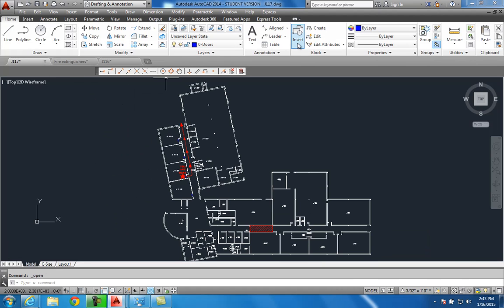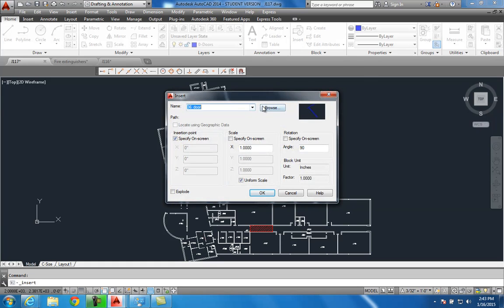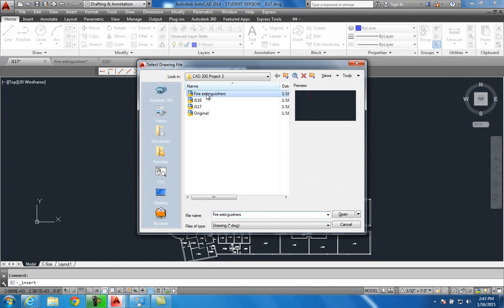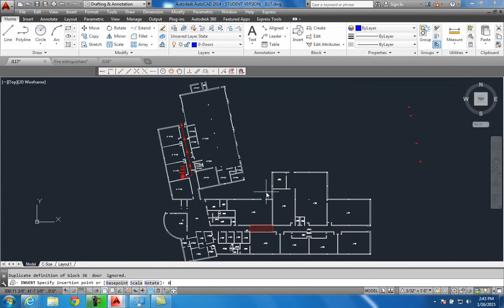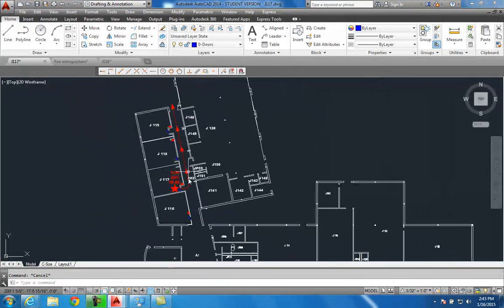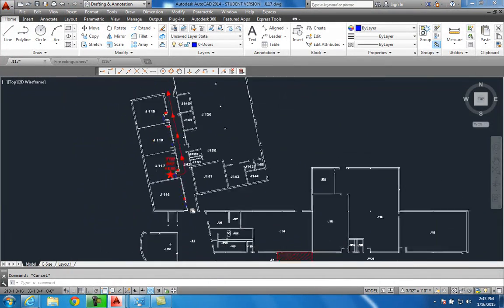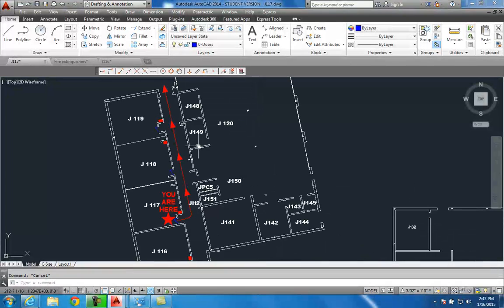If I want to put it in as a block, hit Insert, Browse, go find it, Fire Extinguishers, Open, OK, 0,0, Enter, and boom, there it is. Just that simple and that easy, and you don't have to go in and draw them all over again.